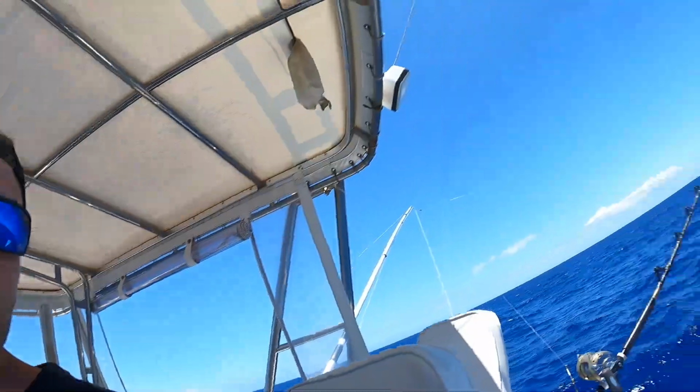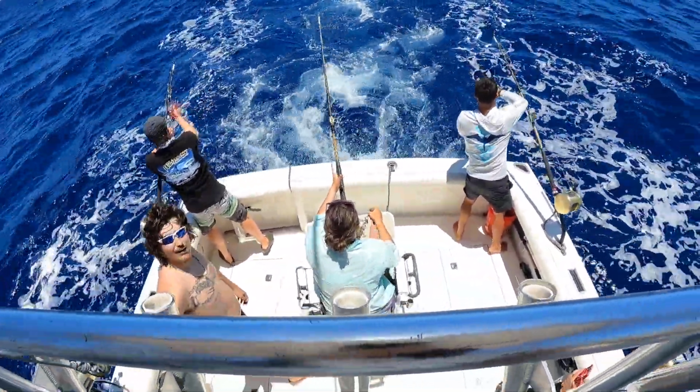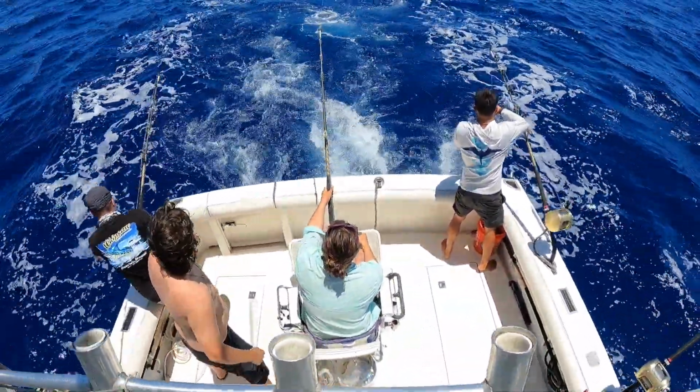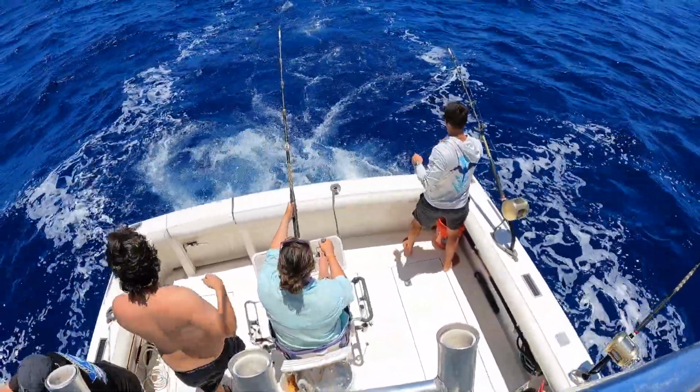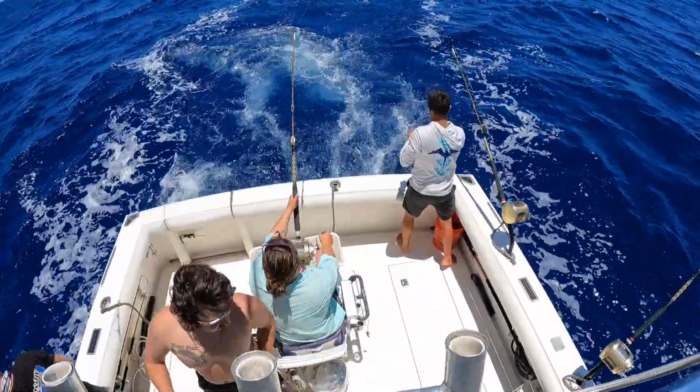Just leaving the banks. We had a nice fish come in, hit the center. It's a 5-inch Flashy Boo with that Hawaiian Malolo bird. It's in 90 fathoms, so hard to tell. But taking line. Hey, that was in 90 fathoms, Ed, so I don't know. Could be Ono, could be Shibi. Hey, nice little yellow too. Really? Cool.